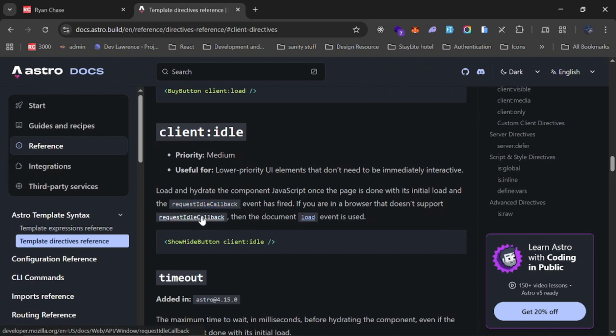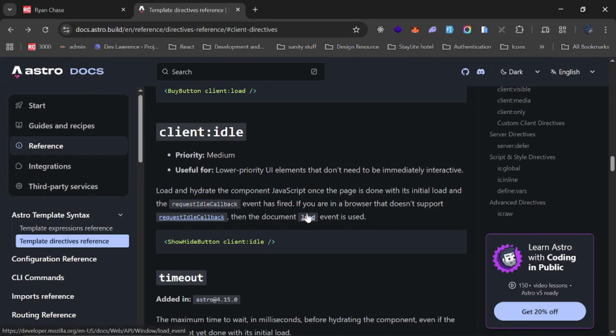I think it's on Mozilla Firefox docs. So if I open this in a new tab, you can read more about it. But basically what it does is that once you click on that particular component and the page has not fully loaded, it's going to queue the function. So basically, it's going to queue the action, then run it immediately once that page loads.